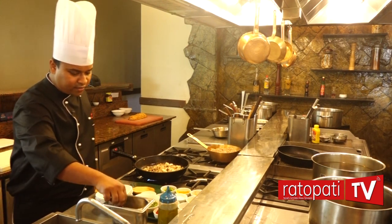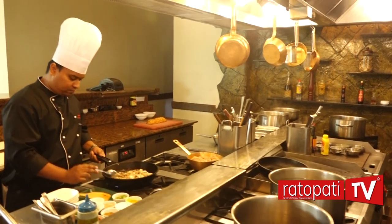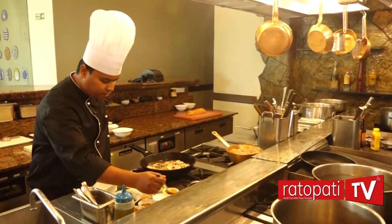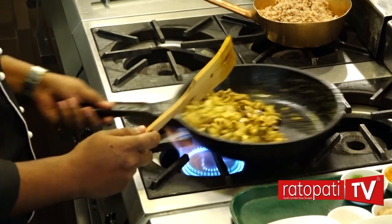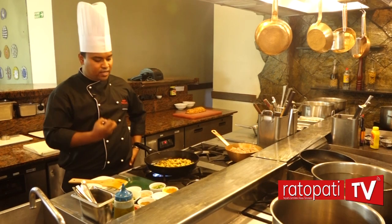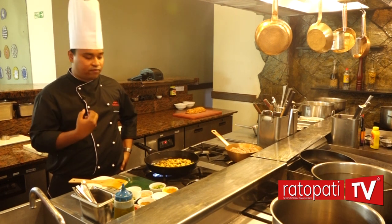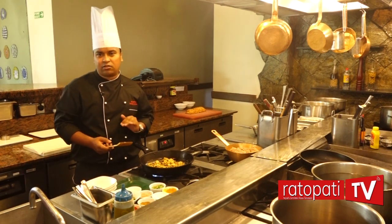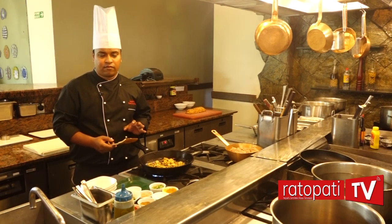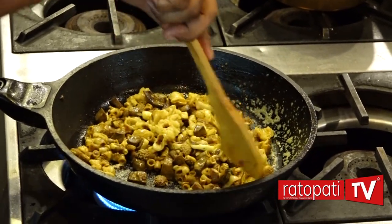At this time, we can add some spices. We can add some salt. Then we can add some turmeric. So we have to let it cook for like 15 to 20 minutes, so it's nicely caramelized and the flavor is very toasty. Make sure you stir from time to time because it will start to stick at the bottom. So you have to be careful while sauteing this and keep an eye on the pan.